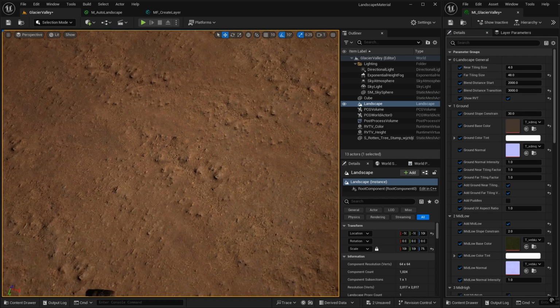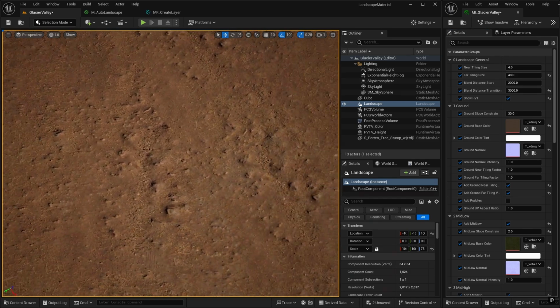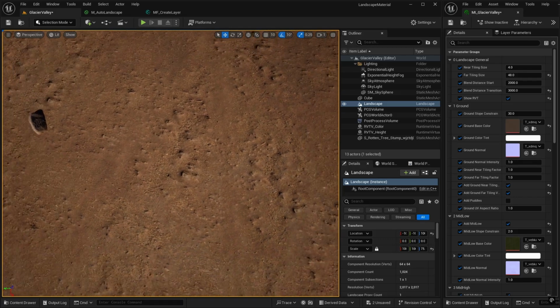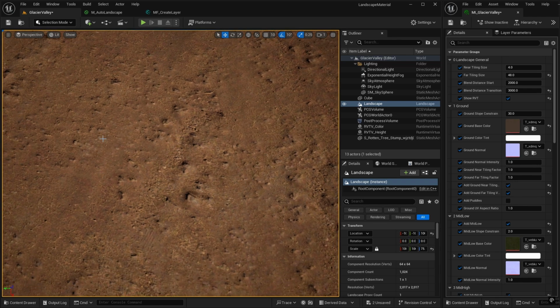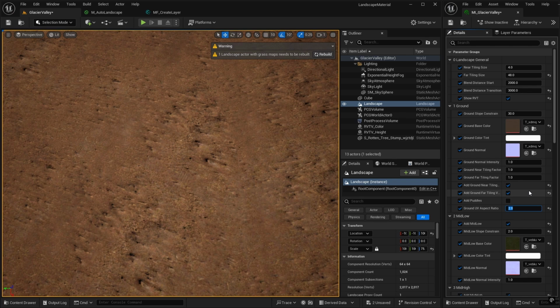Okay, and this is where we're at the moment. So let's just look down so it's a bit more obvious when things change. Okay, so as I said, these stones here seem to be a little bit stretched, and down here you can see they're stretched here. So let's try, I don't know which way round we need to do this, but let's try making the ground UV aspect ratio 2 and see what happens. And if anything, that's made it worse. So I seem to have stretched it more on one axis. So I suspect it's not the V direction I need to stretch, it's the U direction. So instead of 2, I'll make it 0.5.